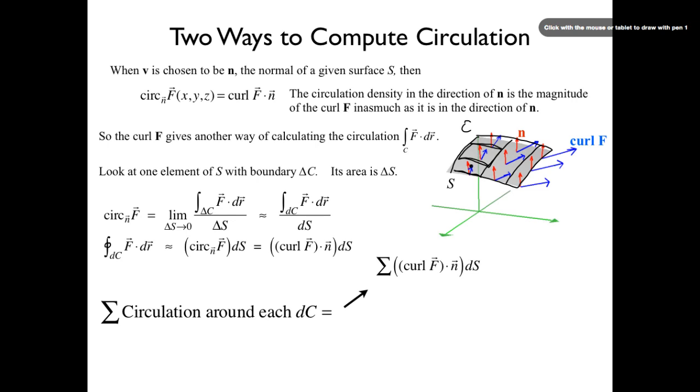What's the key word here? If we're looking at all these blue vectors, we're going to take the part of the blue vector in the direction of the red, and we're going to accumulate all those for the whole surface. It's kind of like what? It's kind of like the amount of flow through. Flux, right? So this is the flux of the curl. It's not the flux of F, it's the flux of the curl, right?